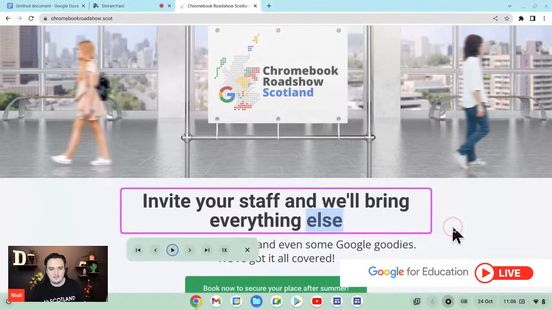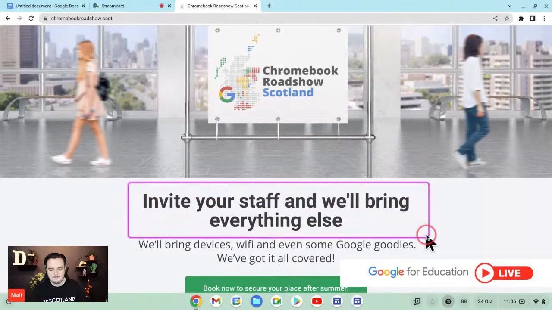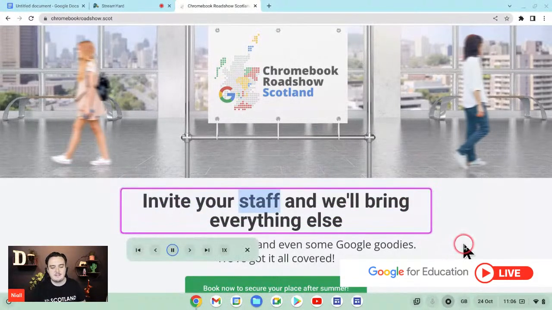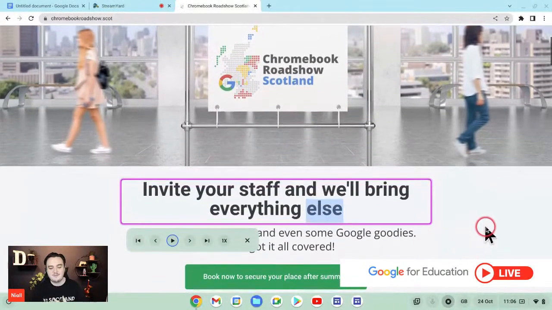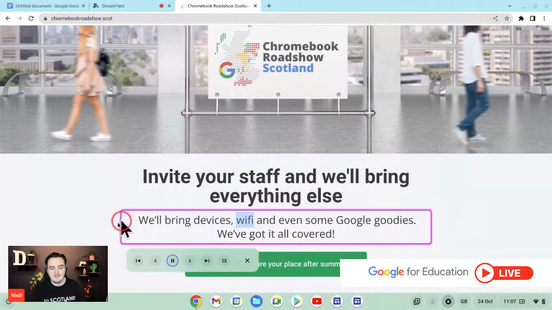Now, I'm not sure if you're able to hear that through the screen, so this is something for you to try at home or on the device that you are using. All you need to do is, if I click the X there to come off, click on the little speaker that's down in the bottom corner once I've turned it on. That prepares the Chromebook to say, I'm getting ready to have something read out to me. And then you click and drag your purple box around the text, and it's going to start reading that out to you. Now, you don't have to do this for every piece of text on the screen. You can just jump to the next piece of text, and it's going to start reading that out to you as well.